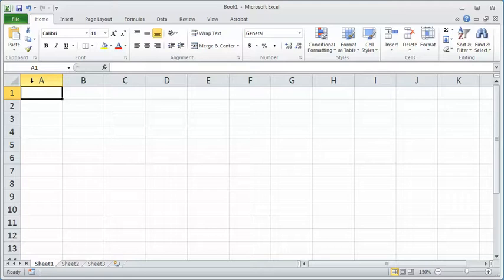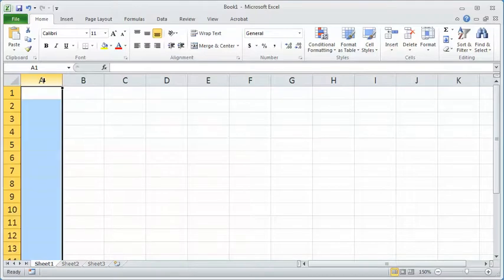It's important to remember the difference between columns and rows because instructions are going to tell you to apply a certain effect to a row or to a column, and if you get them mixed up, you're going to be doing them backwards. So the first thing I want you to do is click on the letter A for column A. You'll see it selects all of column A to infinity, to the very end of it. It would be impossible to just click and drag all the way to the end. So go ahead and do that.